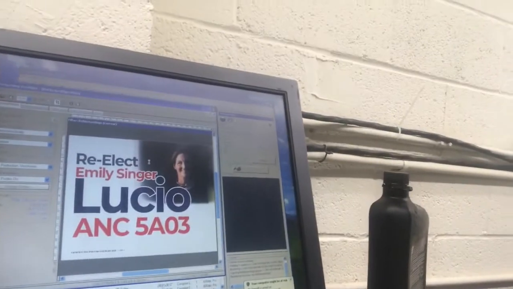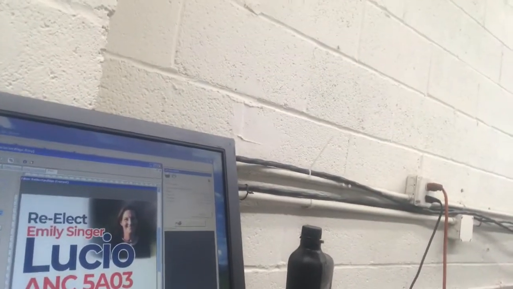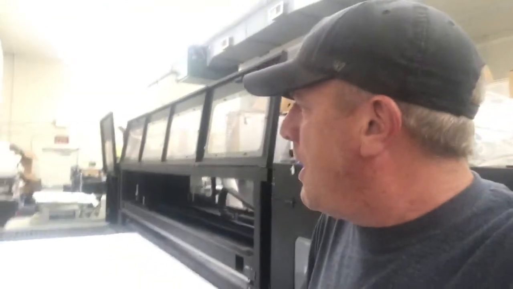All right, so we have our file now set up, and we are actually on what's called Poster Shop, which is the RIP software for this HP device behind me. And what's cool about a lot of the stuff that we offer is a lot of it is, I guess I would say, practical.